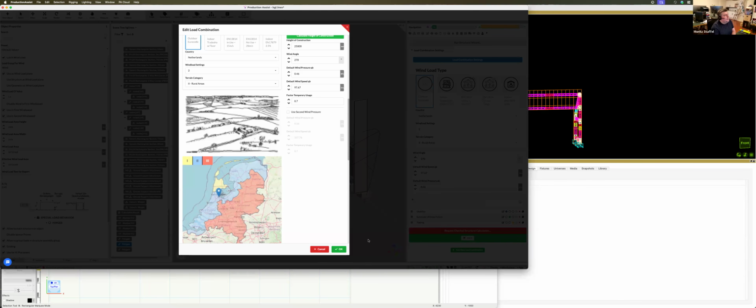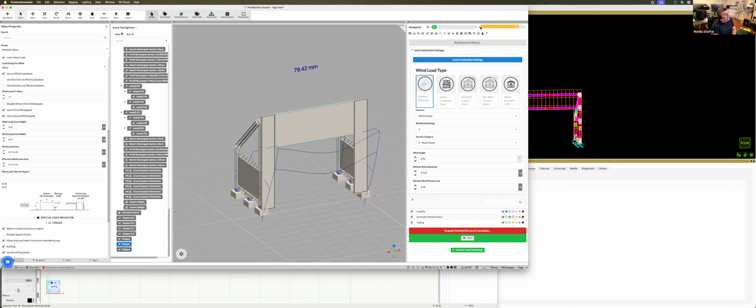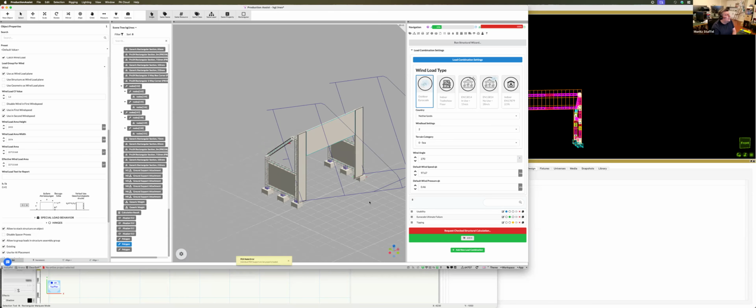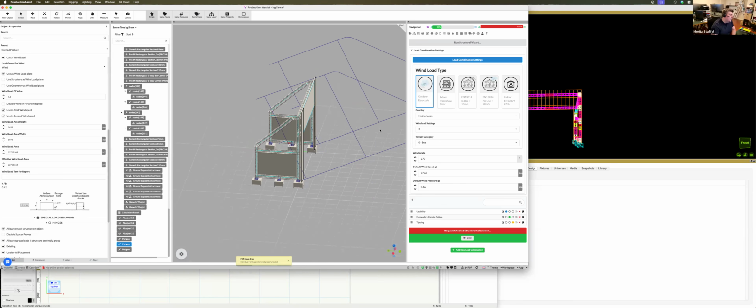If you now press OK, the workload was before 91% and now it's 94%. Then, last, there's terrain category 0, which is the sea. If you change this to the sea, you will see it's now actually overloaded and it even starts tipping. So depending on the terrain category, this structure fails.